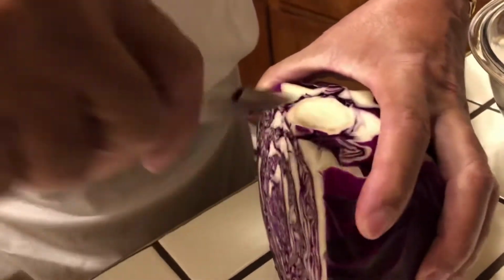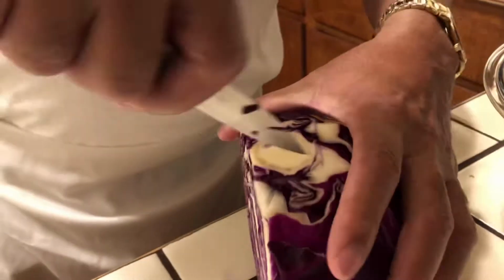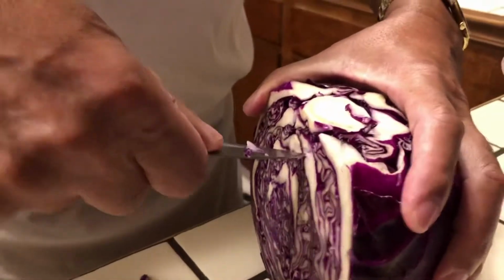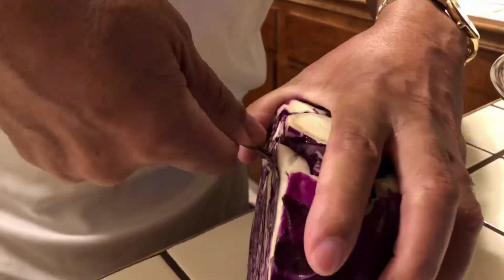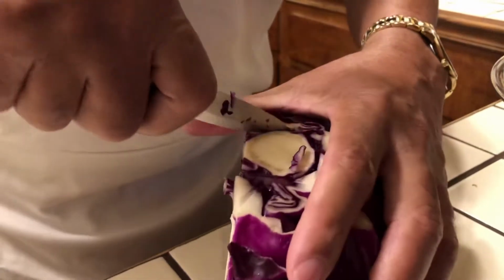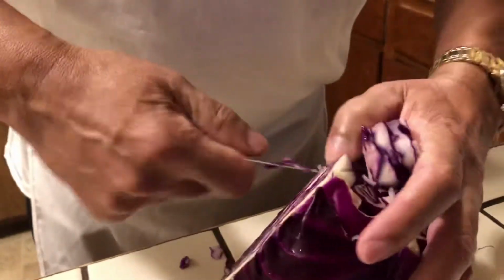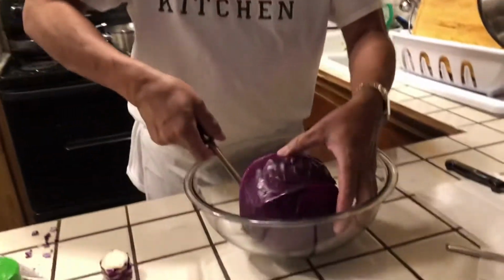You can just cut it right here, right there, make a little circle. And then I'm just going to dig it out so it could be nice and loose. Cut the sides of it. Cut that out like that. As you see, I got most of it. And I'm going to put it right there, and I'm going to take it and put it in the pot.